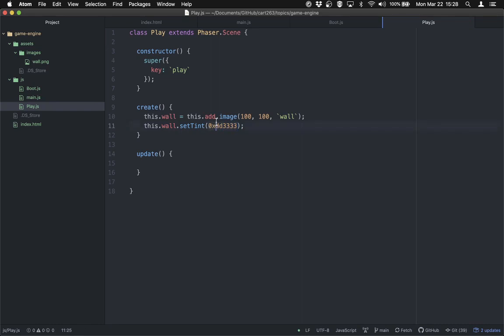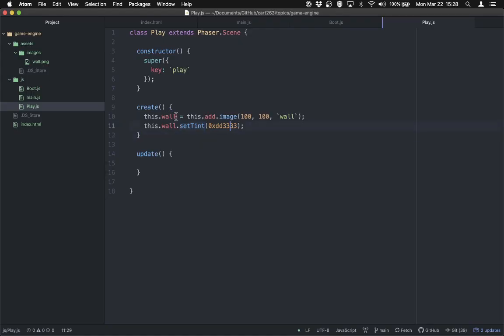So we have that 0x, that means it's hexadecimal, and then we have the hexadecimal string here, DD3333, which is kind of a pinkish color, right? Because it's higher in red than the other colors. So setTint is a method that is available because this.wall is a sprite. And here you go, you can see that it's been tinted that kind of pinkish color.